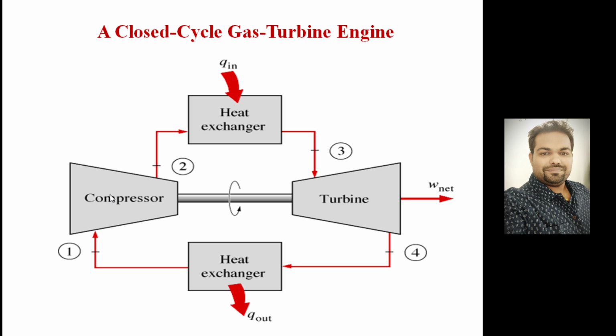So this is the compressor coupled with the turbine, and there are two heat exchangers. One is replacing the combustion chamber, and another is working like a cooler. So a certain mass of air circulates throughout the circuit. Air enters here, gets compressed, and finally gets heated up by an external source. Finally, hot air enters the turbine. The turbine rotates, you get the mechanical work, and finally it gets expanded, cooled in the cooler, and then the cycle repeats.